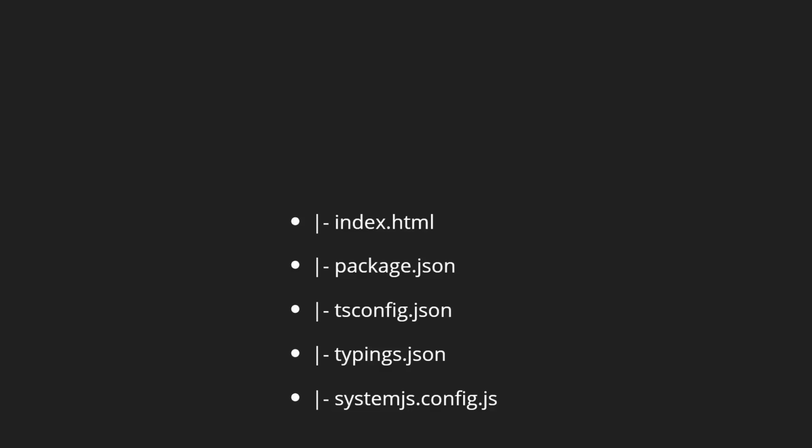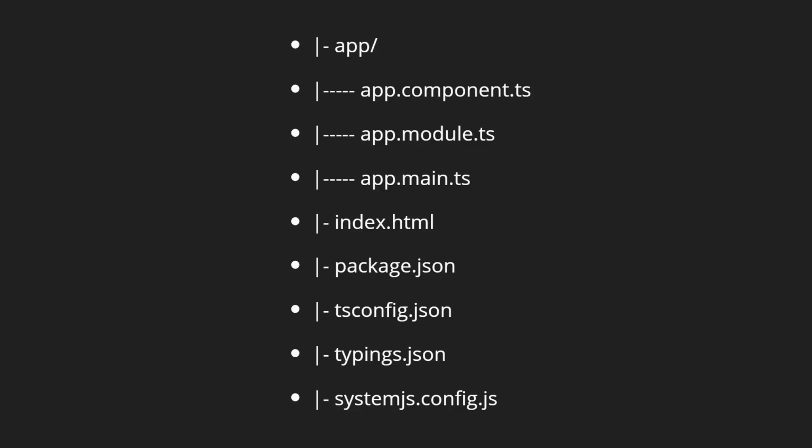Then we can actually start building with Angular 2, and that will be under the app directory, where we can put our component, our module, and our main bootstrapping for our Angular 2 application. Really, we're looking at 4 files that are the setup for our project, and 3 files that are the Angular 2 application. All right, that all sounds good. I think it's time to start actually building something. In the next lesson, we're going to set up the index.html for our application.